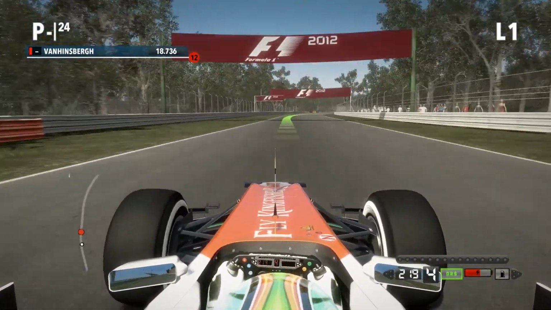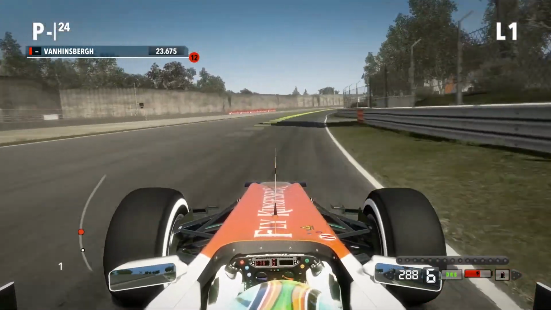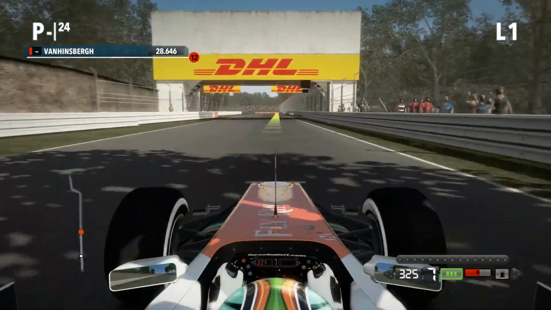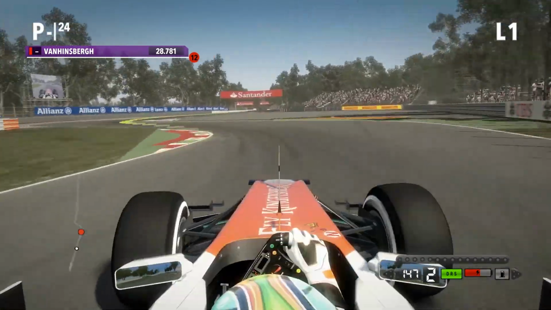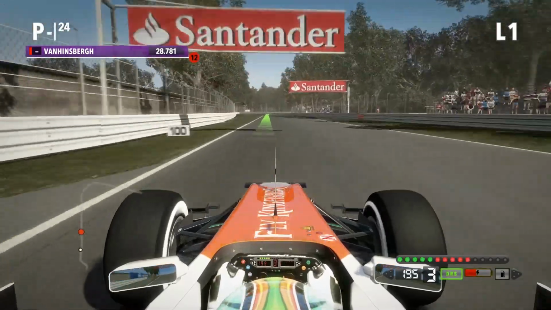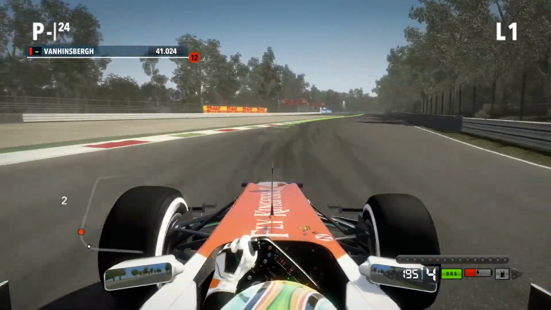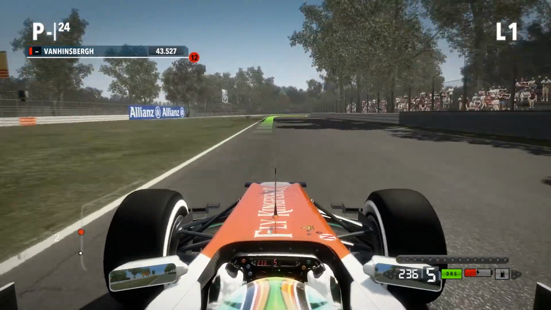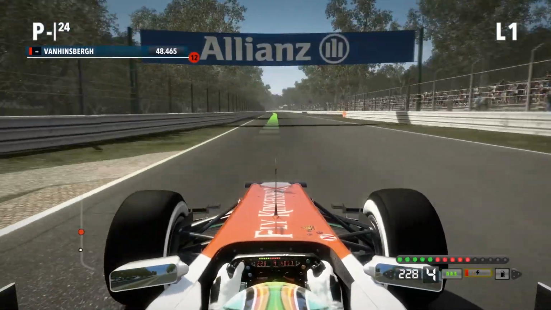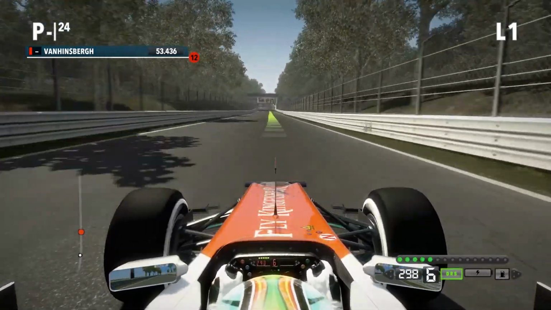Taking it nice and carefully. I hope I don't restart again, but I have a slight feeling that I might do. Okay, now we've actually got to Lesmo 1, taking that alright. Lesmo 2, a bit fast, so probably not the best line. Used up all the curves, and got the DRS flap open.